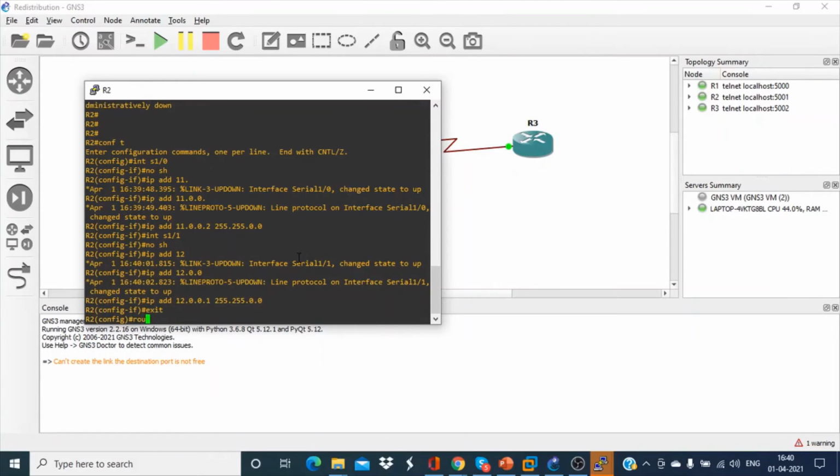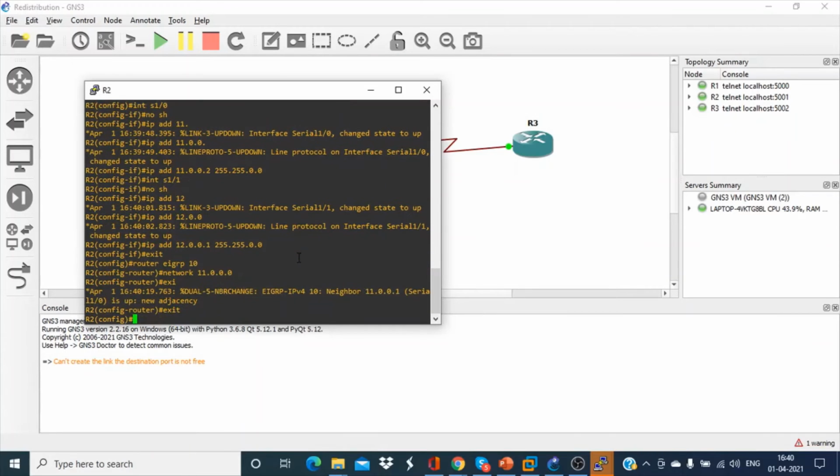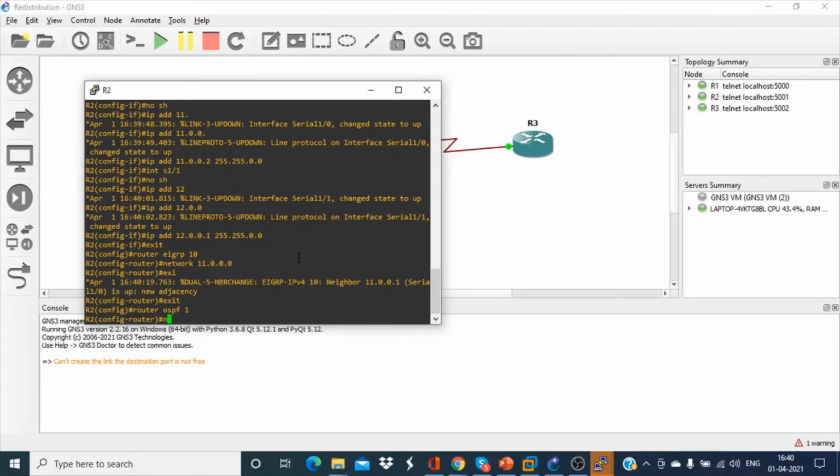Now configure EIGRP first. It will be 11.0.0.0. And on OSPF, the network will be 12.0.0.0.